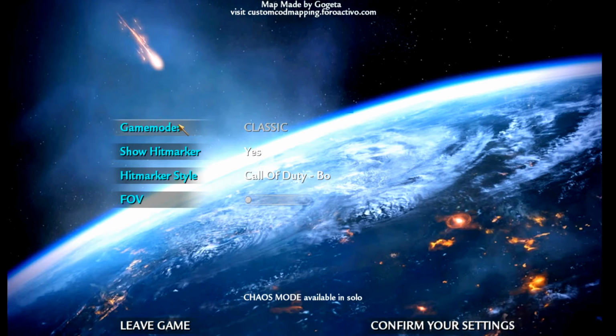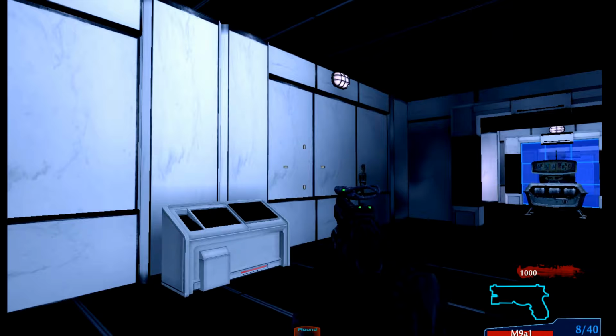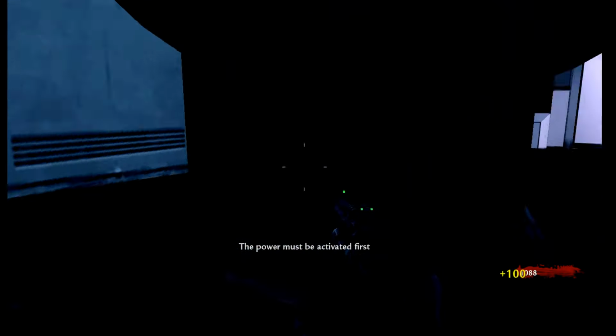Alright, we're just gonna play one more game, then we're gonna end the video. I'm guessing another game mode. It's chaos mode. Y'all wanna see what that is? Call of Duty AW. Hit marker style, Call of Duty AW. MW. Black Ops. No, let's go with AW. Yeah. Alright, what's chaos mode looking like? Let's go with the minigun this time, aka the Reaper. But you get the idea.